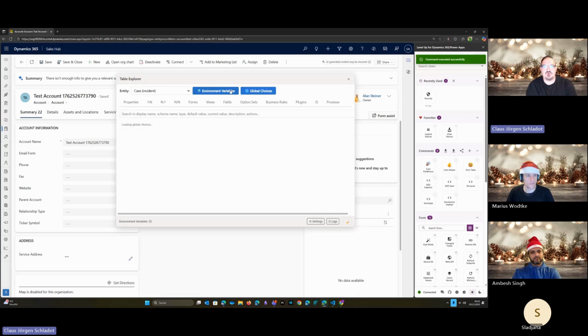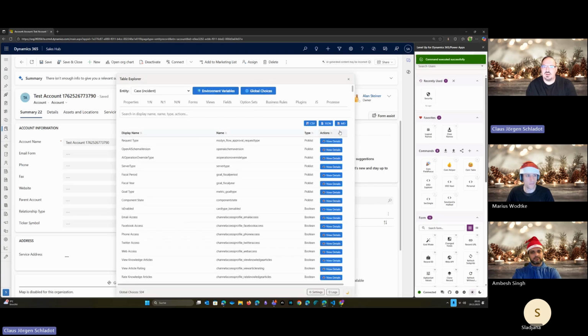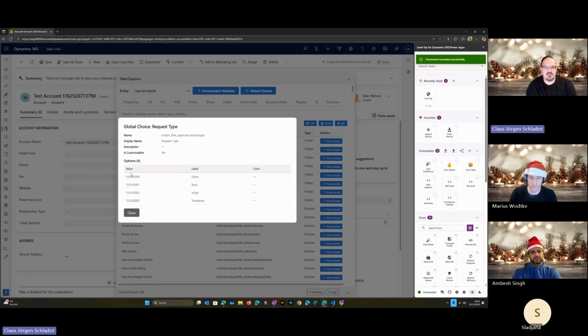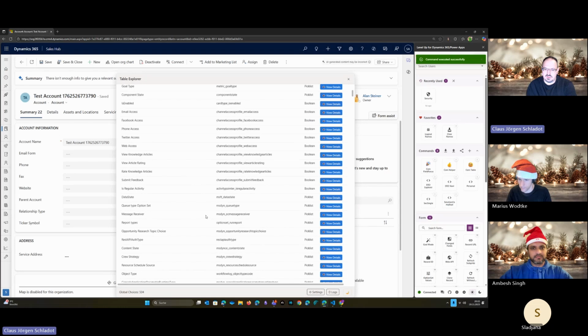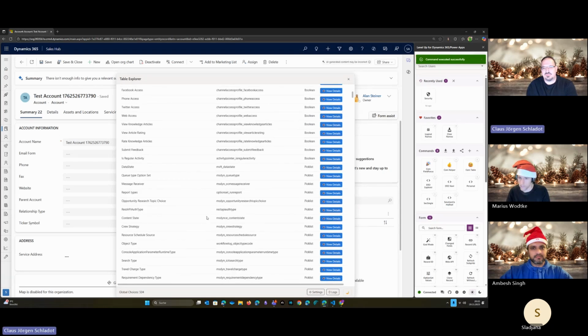As well as you can open up the global choices, where you can see the details and then see the specific values and the numbers which are relevant for the global choices.